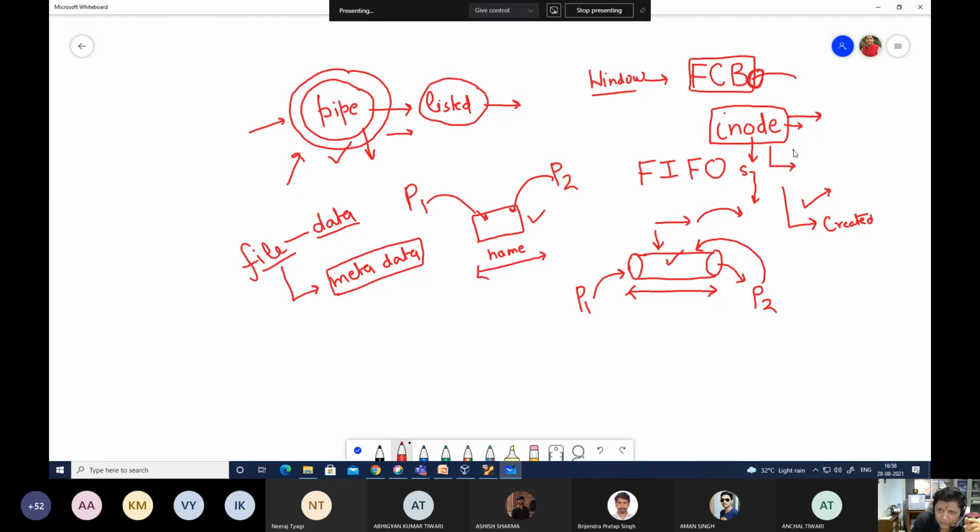Actually, inodes are assigned when you create a file, and when you destroy a file, inodes are reclaimed by the file system. But in simple terms, I'm saying that whenever you want to create a file, an inode has to be created. In reality, an inode is assigned, and when you delete or destroy a file, the inode is reclaimed.